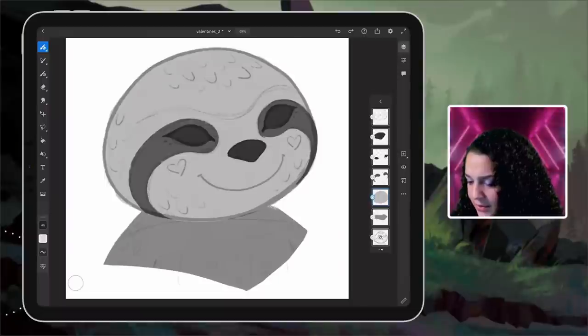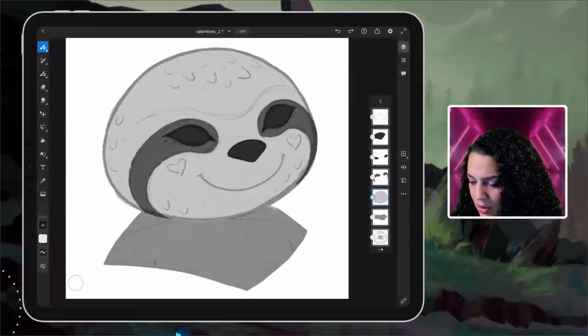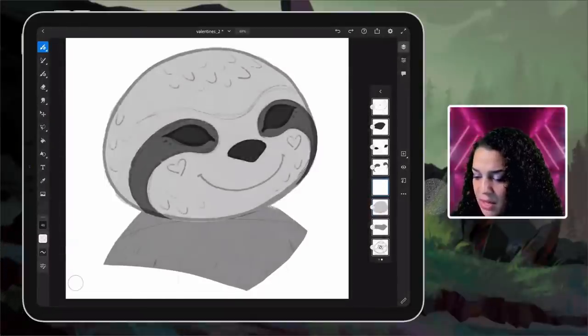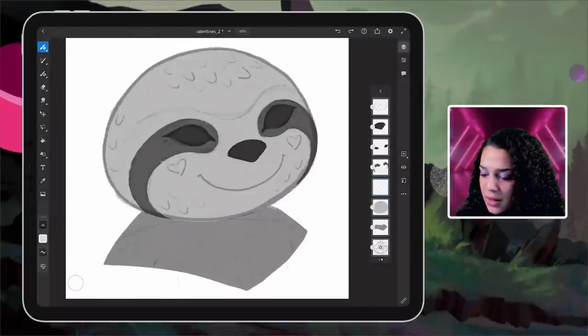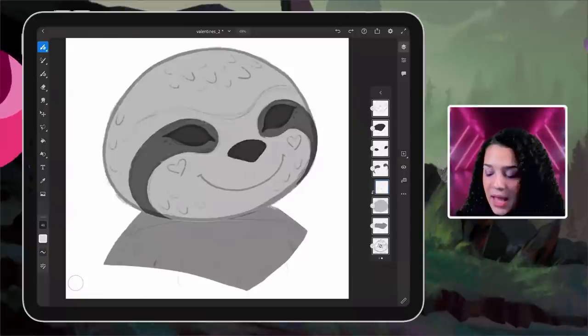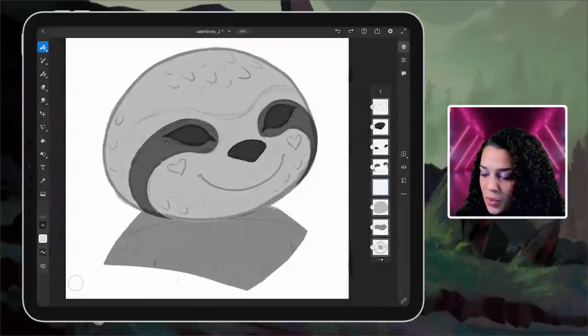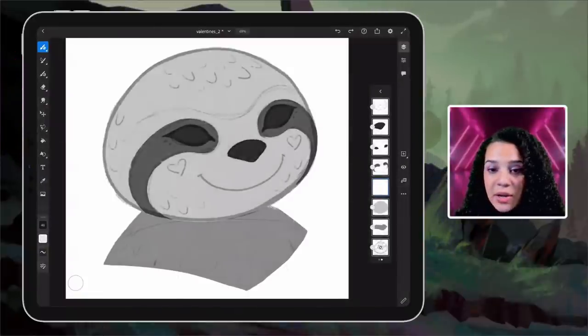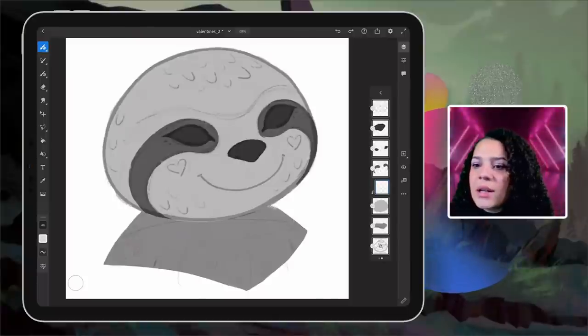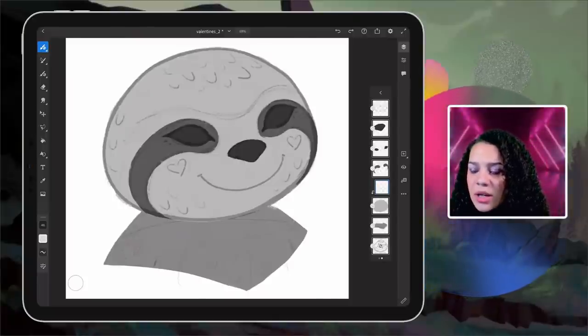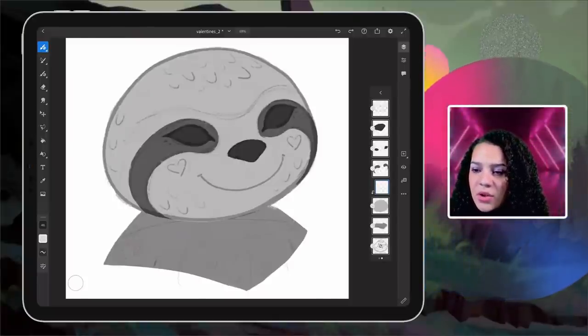Let's get down to business. I am going to start with the colors for the head. So I'm going to make a new layer, and I'm going to hit this. If you guys see this little button here that has a square with an arrow pointing down, that's a clipping mask. So I've just made that layer a clipping mask. And let me see. Emma was talking about the sloth kind of looking like a tomato and strawberry.